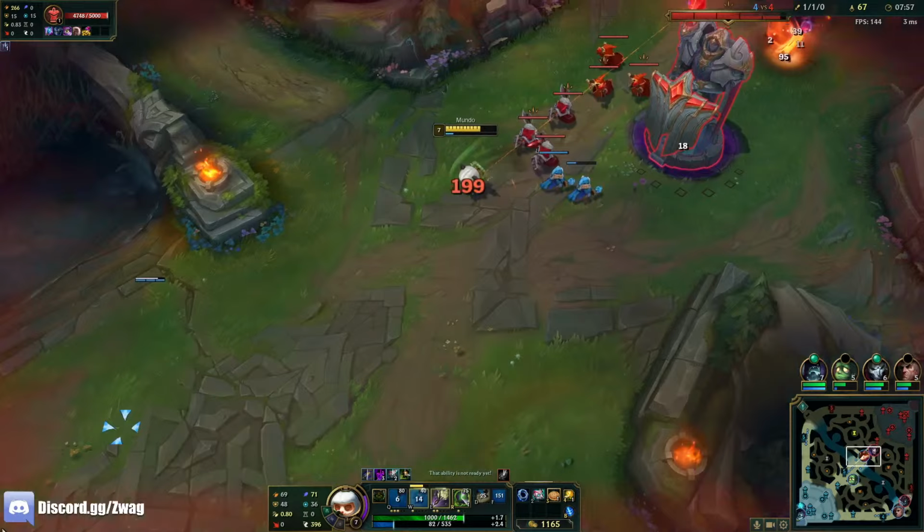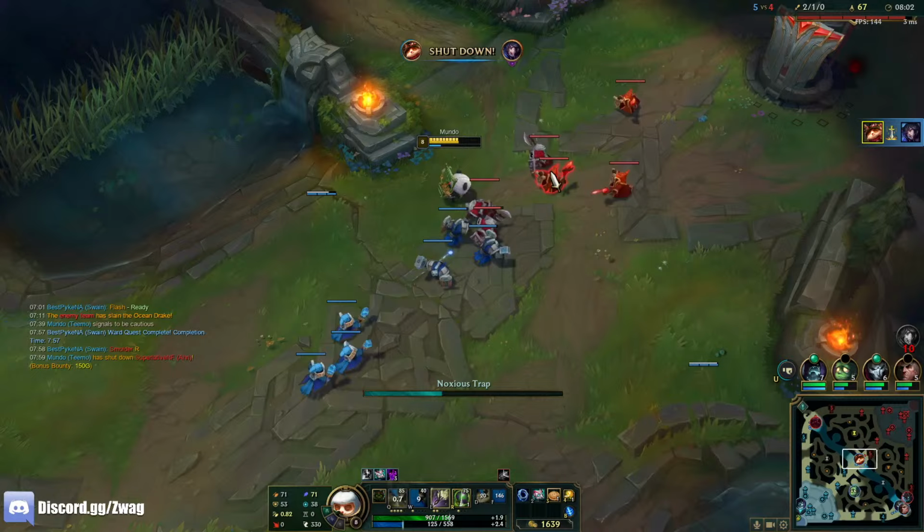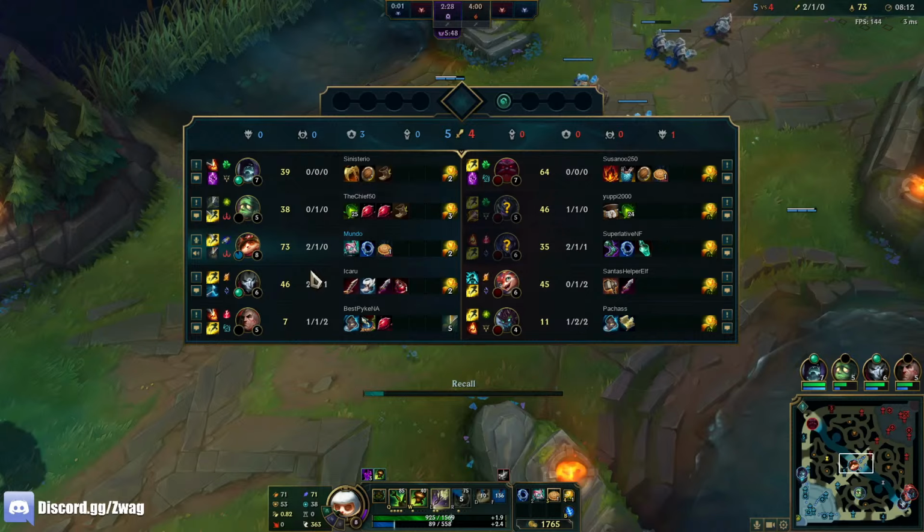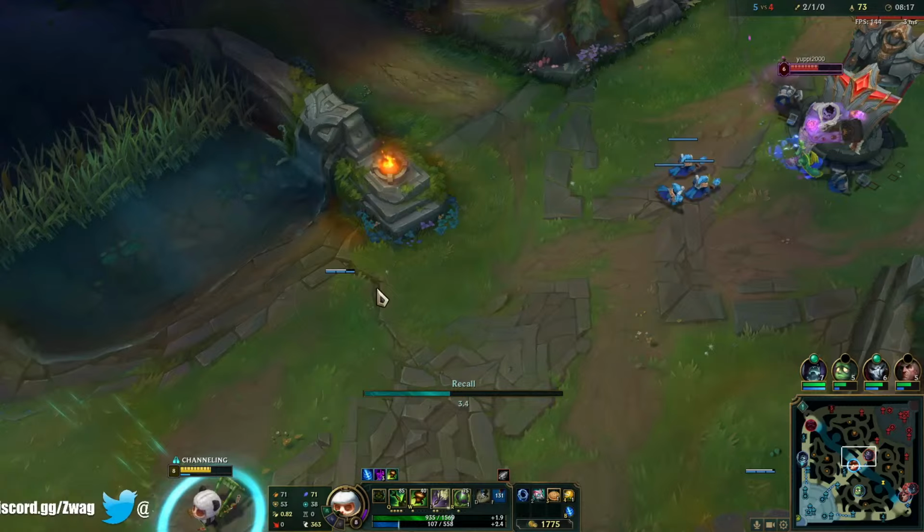I think I got her. Yep. Free shutdown. Thanks, bro. Huge. Teemo's rich. The funny thing is she had two kills on me. Oh my god, look at the CS. She's two levels under me after getting two kills off of a roam.